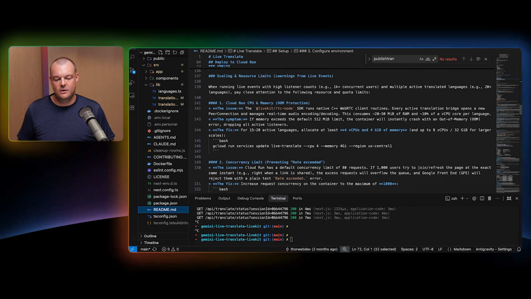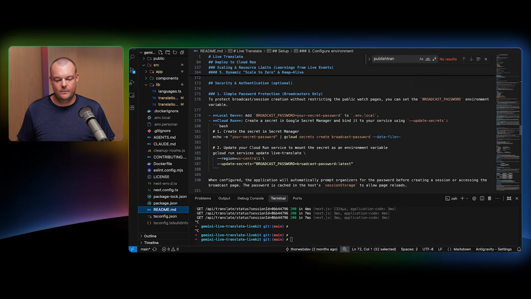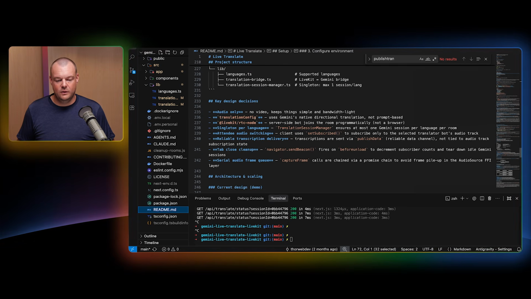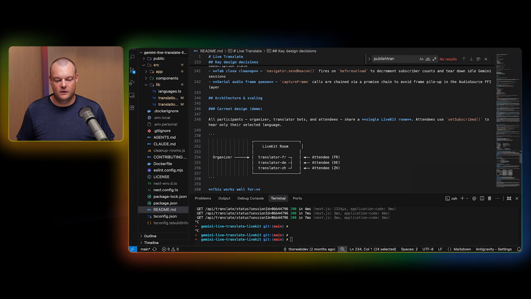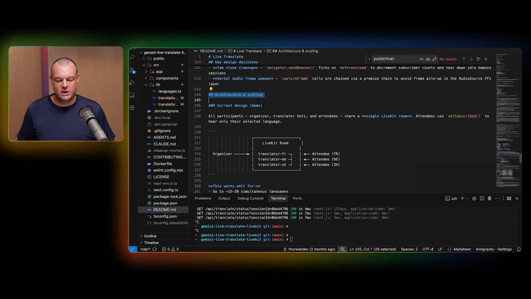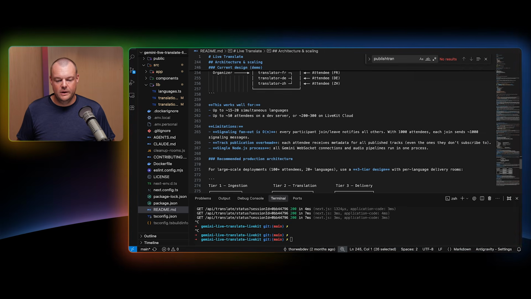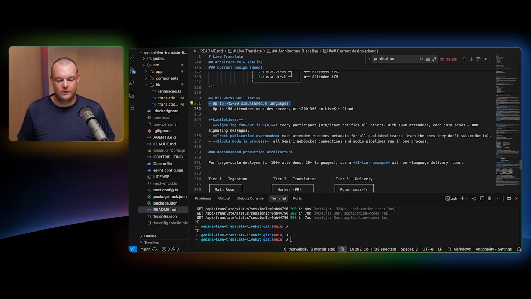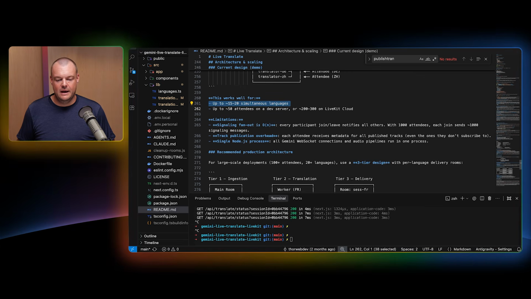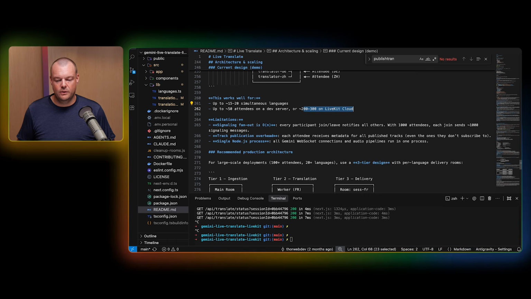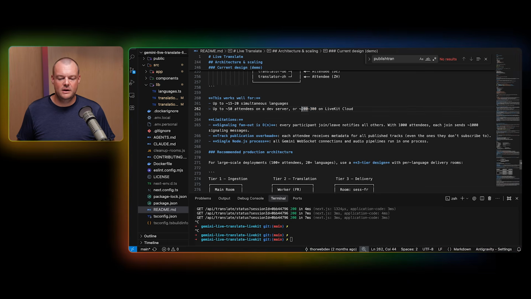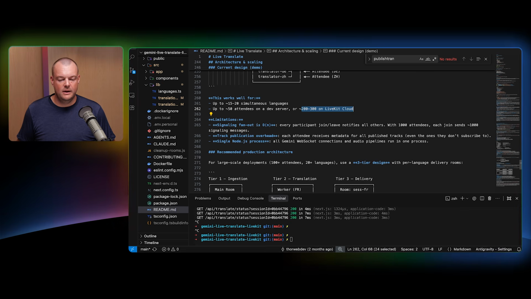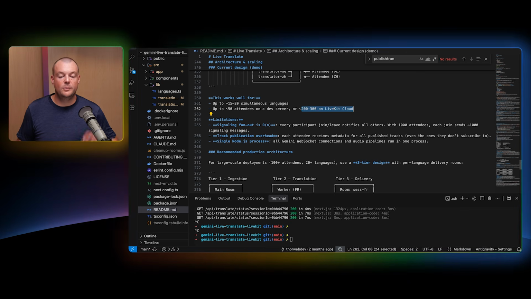In the README, you can find a section talking exactly about that. Key design decisions, you can see that here, architecture and scaling. This works well for up to 15 to 20 simultaneous languages, and 200 to 300 on LiveKit Cloud, where you can actually go beyond that, I think, as long as you're keeping the simultaneous languages in check.